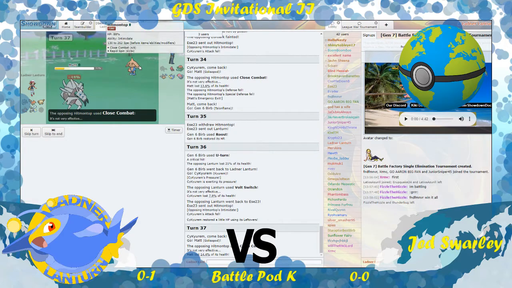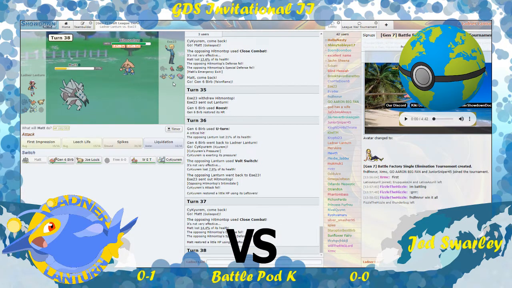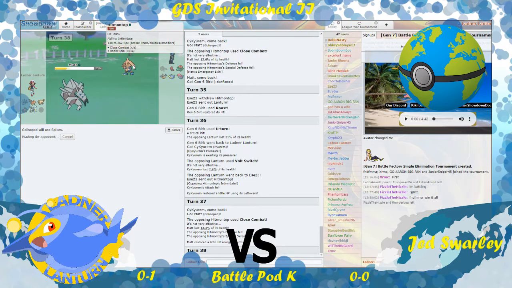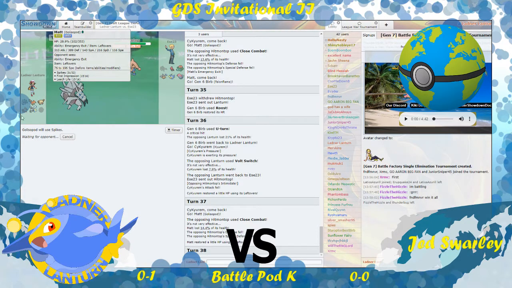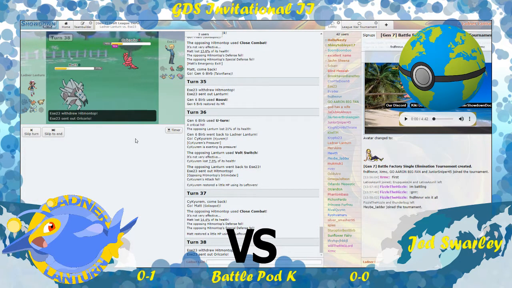There it is again. And once again, I do not care. I'm going to get a Spike up, just because I want to ensure that my Crawdaunt is going to get that roll on the Hitmontop. And if he goes Lanturn... Actually, he can't go Lanturn unless he wants to sack it. Okay, so there's the Oricorio.